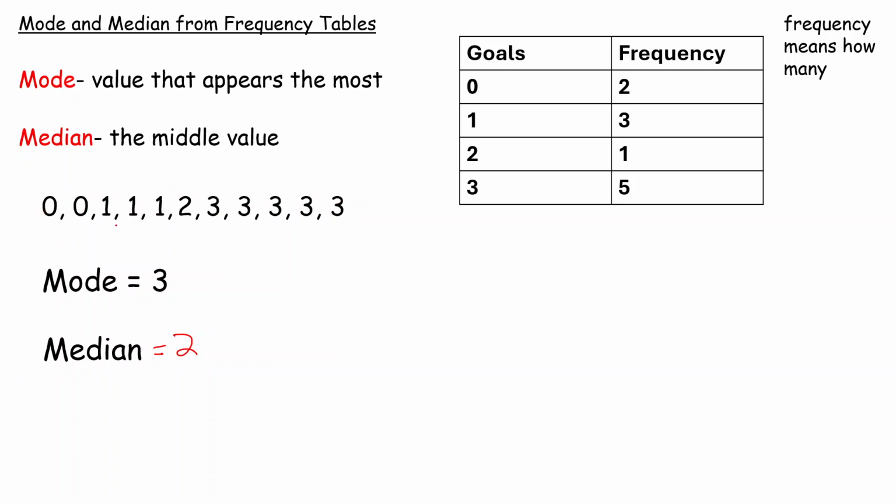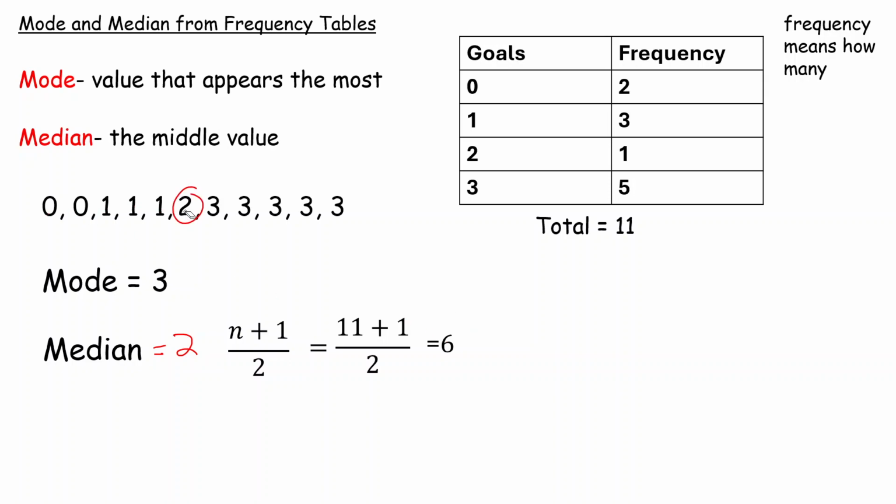So that is fine to get the median, but we've got something else that we can do. We've got this thing here which is n plus 1 divided by 2. N is just the total frequency, how many data points there are, which is 2, add 3, add 1, add 5, gives you a total of 11. So here the value of n is 11, that's how many things there are in total. 11 add 1 divided by 2 gives you 6. So the median is the 6th value, which is 1, 2, 3, 4, 5, 6.